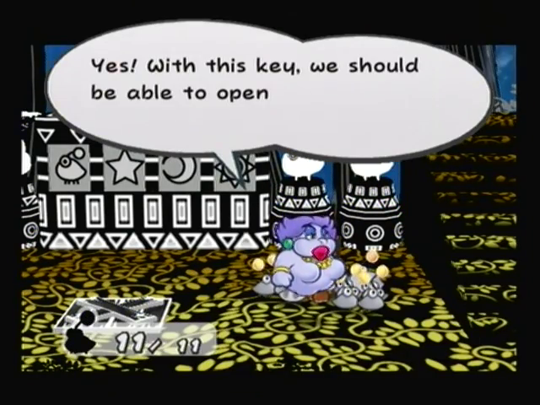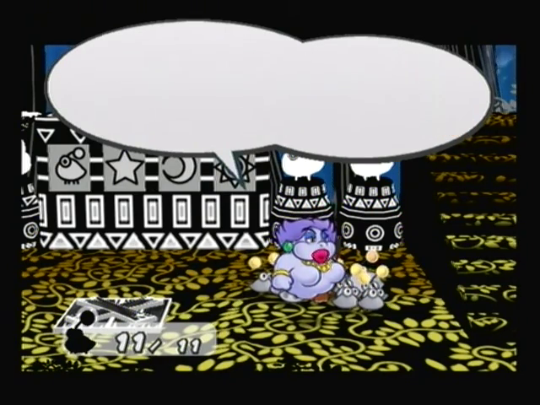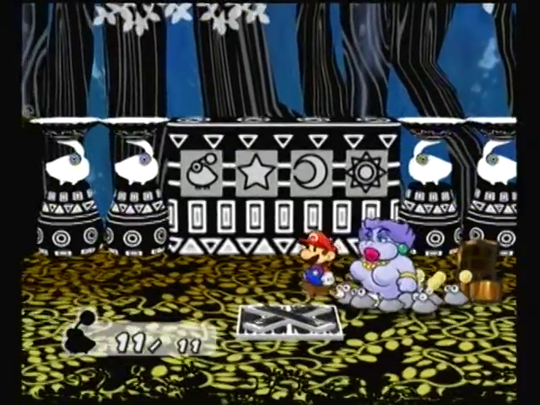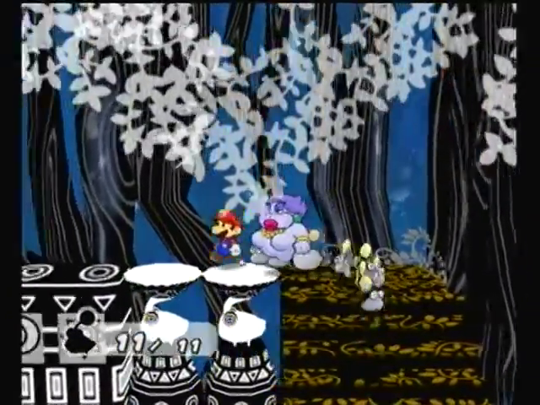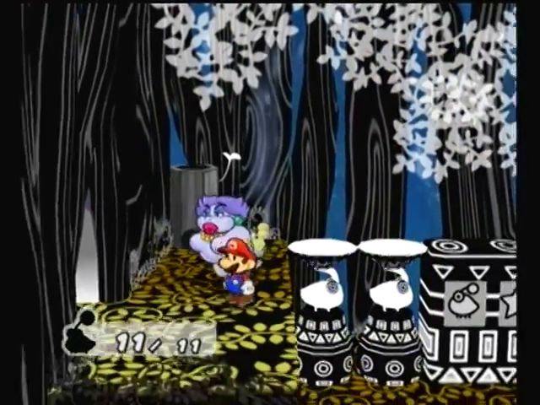Yes! With this key, we should be able to open the cell my people are locked in! Hurry! We have to free my sister and the others! Yes, Punio, we shall head up there. Come on, let's go!